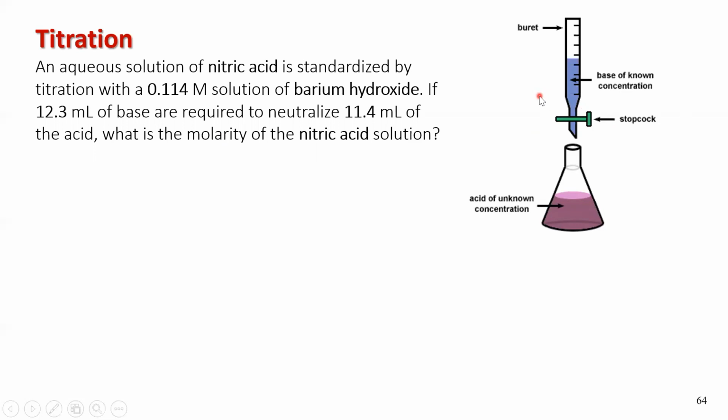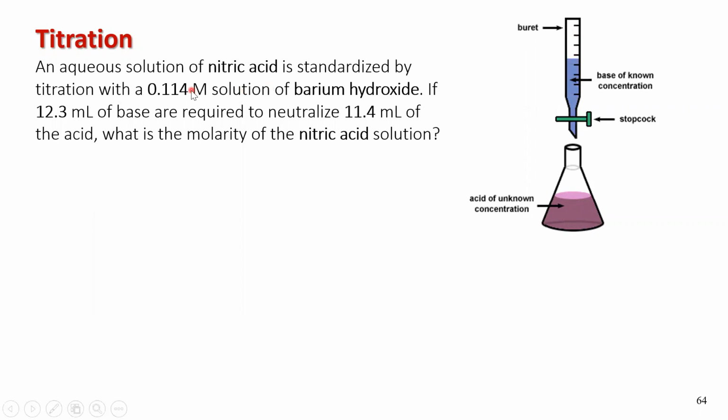So this is the way the setup for a titration goes. We take a flask and we put the unknown solution in here. So the acid is in here. This is called a burette that can measure volumes of liquids pretty precisely. And we put the base of known concentration in here. And then we drain the base into the acid. The neutralization reaction takes place. We usually put some kind of an indicator in here that changes colors when the reaction's complete. And then we can measure the volume of the base that was needed to completely neutralize the acid.